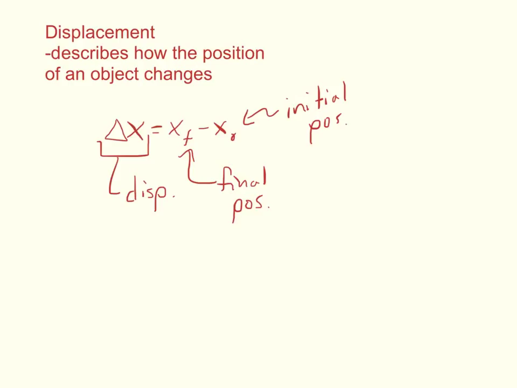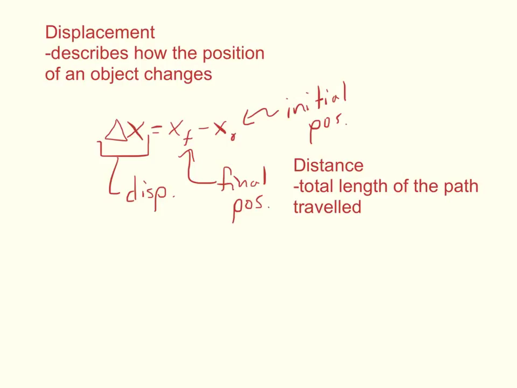Displacement is similar to another quantity we're familiar with called distance. Distance is the total length of the path traveled — a slightly different definition than displacement, but a very similar one. Here's a situation where they might be the same: if I start at position x naught and travel in a straight line to x final, then the distance I cover equals the length of that line, and displacement also equals the length of that line, since that's the total path length and it describes how my position changed from here straight to here.